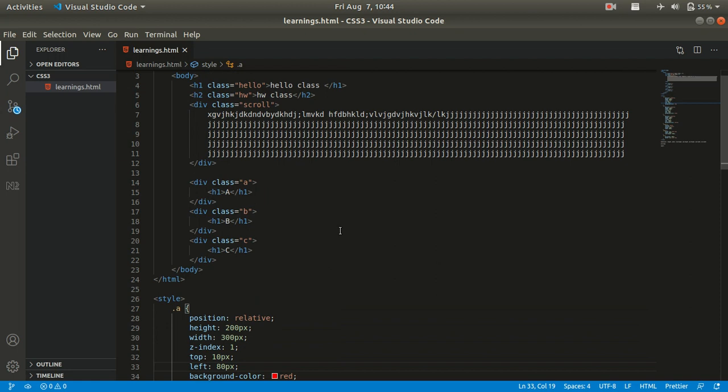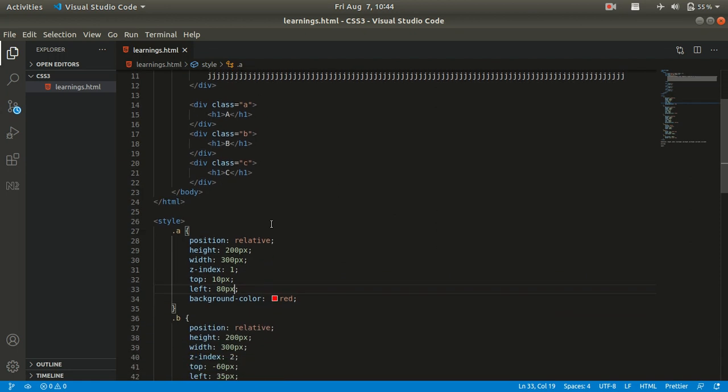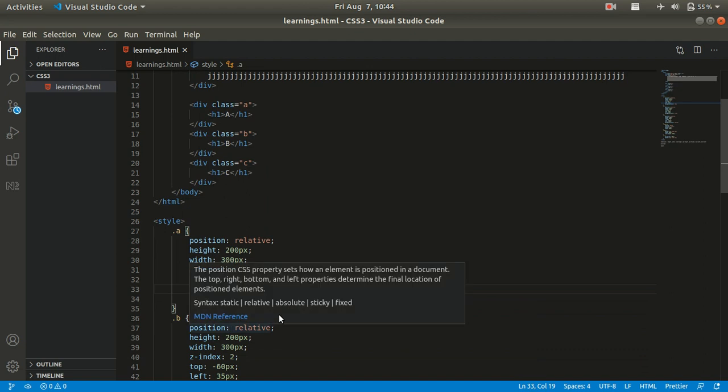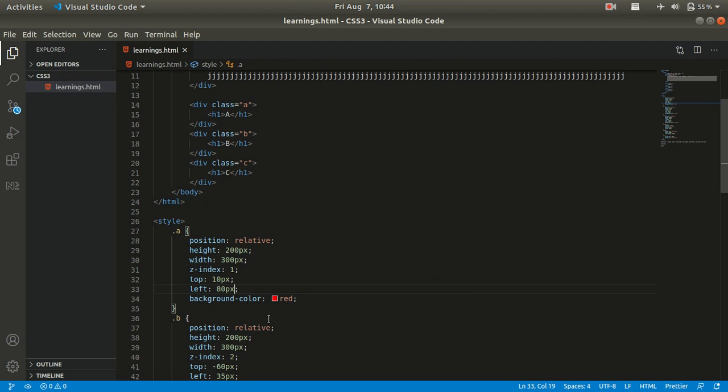Right, here we give top and left so that we can see the layers clearly. Without top and left we can't figure out whether the layers are overlapping or not. So we give the top and left properties. Even while coding websites, when you want to overlap layers you need to use top and left properties. Right guys, position you need to use, and top and left properties.